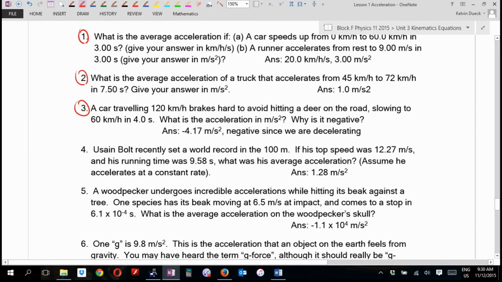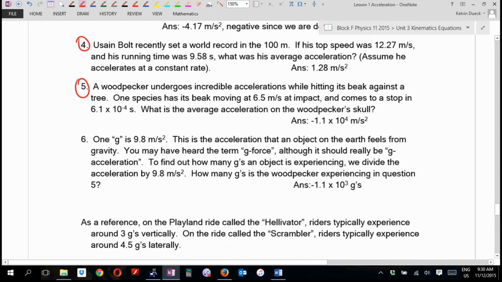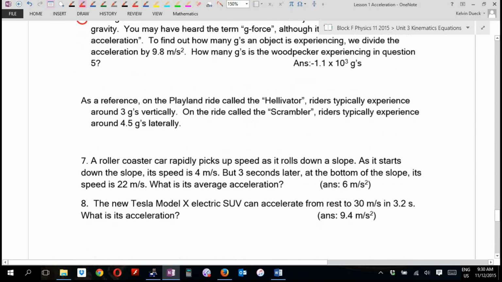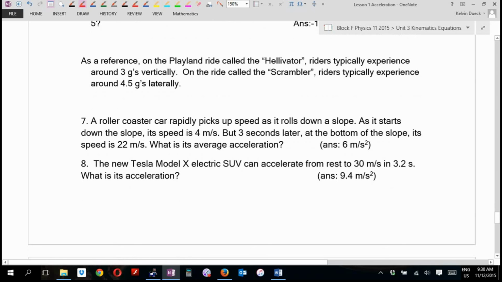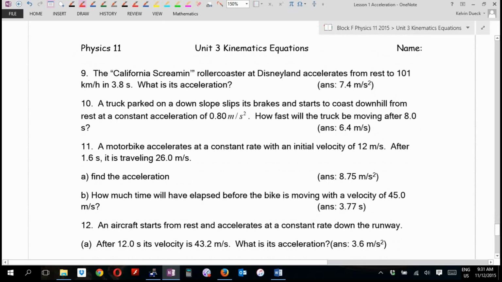3 is good. Oh, let's do Usain Bolt. 5 is good. 6 is good. You've assigned everything so far? Yeah, I might. Oh, it's a roller coaster. I have to do a roller coaster. Tesla. I took a Tesla for a test drive this summer. It was too cool. Oh, yeah. It was my nerd highlight. Anybody been on California Screaming at Disneyland? These are the numbers. I Googled them. So if you wanted to find out what you're accelerating at on that.